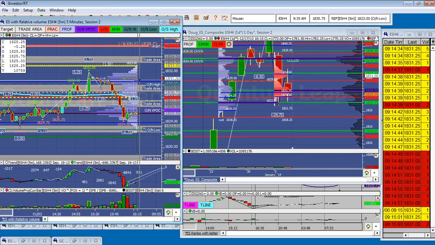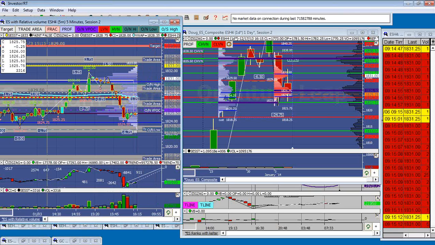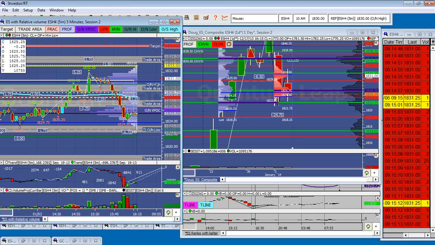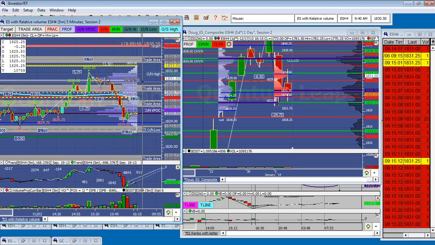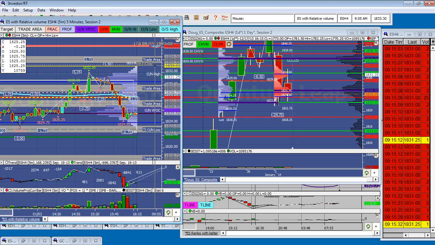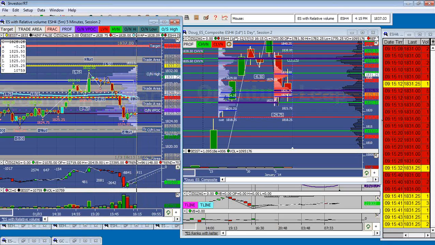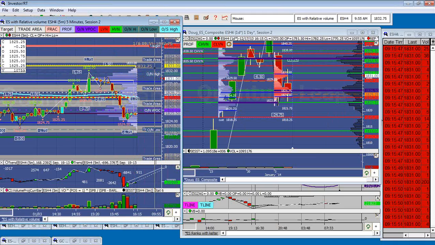So we have put in a new overnight high. What is the overnight high now? 3175. So we'll move this up to 3175. We're going to be opening up in the upper distribution and just outside of value. If we can hold above this 30, but below the 3175, I'd be looking for a quick move to take out the overnight high, test this 33 to 34 area, and looking for responsive sellers to step in. If they don't step in, then I'm looking for a continuation and a move up to that 36.25 microcomposite VPOC. But if we find responsive sellers stepping in this 33-34 area, look for rotation back down into the 30.75 and a test of the value area high.